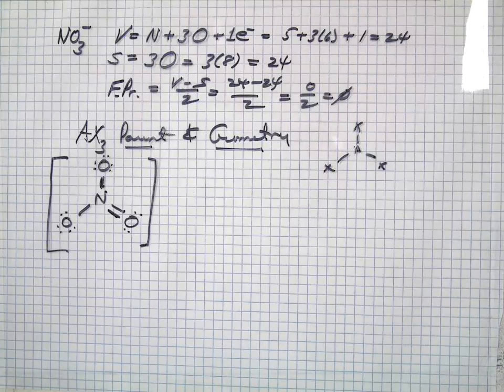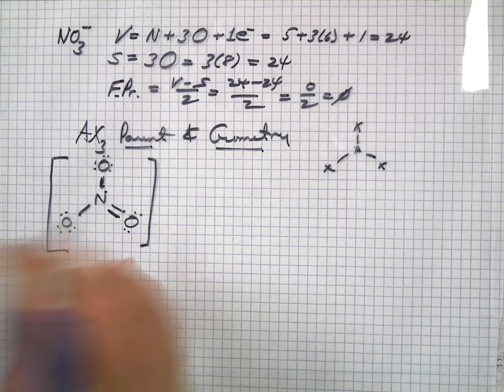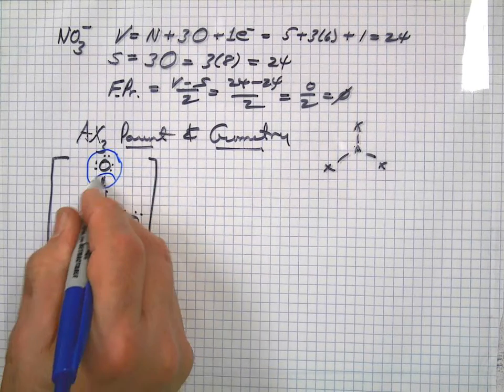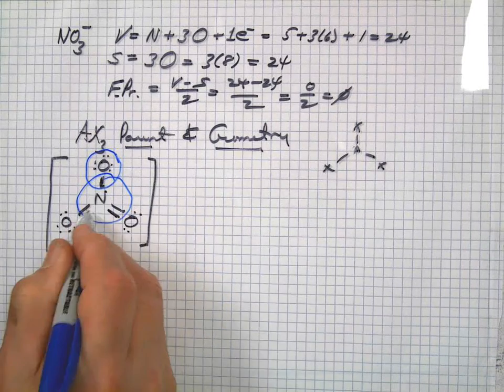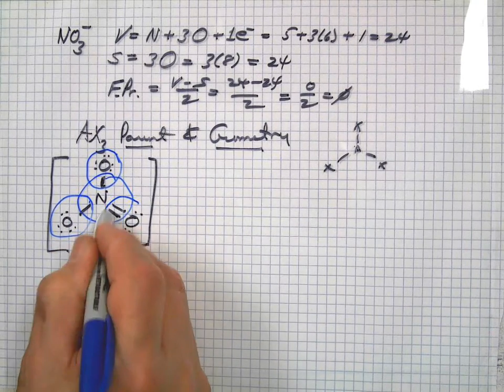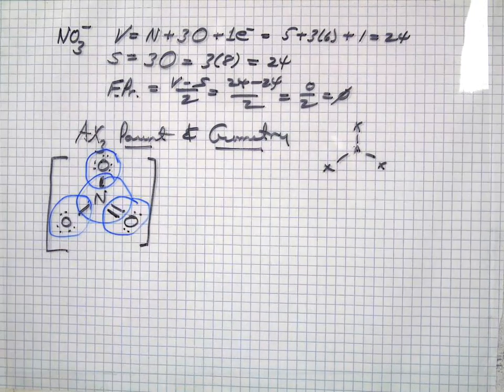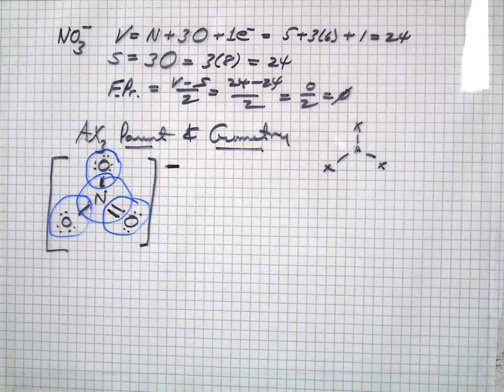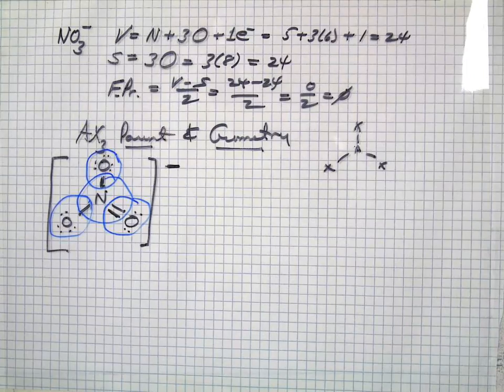There's no iffies about that. Now, it may not be the right molecule that you think it is, but it doesn't matter. As long as it conforms to that octet rule, everything's good. And what that means is that there has to be 8 electrons in each of these circles to conform to the octet rule. And the net charge is a minus like that.